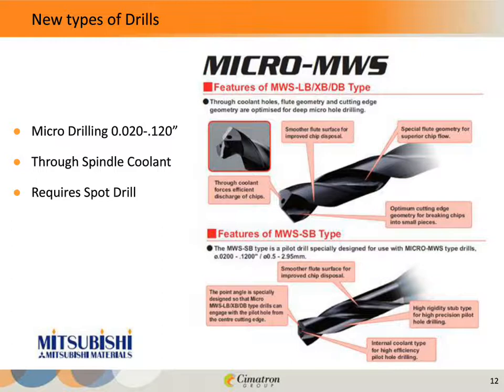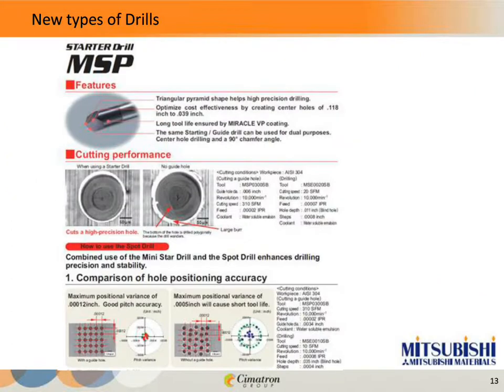What this one is showing is that for a tool, and let's see what size tool we're talking about here. This is a 6 thousandths diameter drill. And on the left, the picture shows that a spot drill is used, and that hole was kept on center. It's a nice round hole. And to the right, this shows when a spot drill is not used, and you can see that the outside of the hole is not very nice, and it's not even very round. The chart below that is showing the positional accuracy. So again, if you're dealing with a really small drill, probably you're going to need to center drill it if you want to have the location and the diameter accurate.